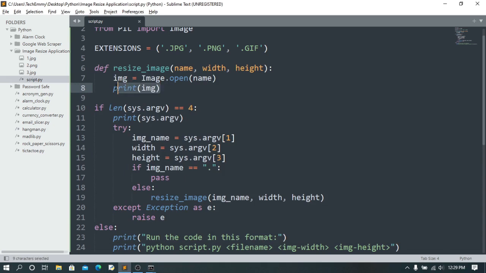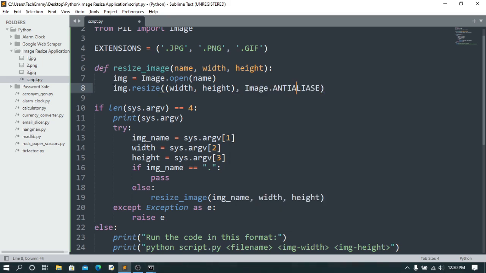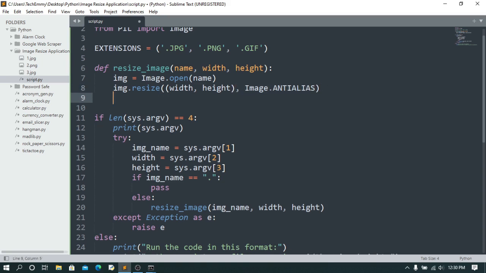To resize the image, the way you do it is image.resize. It's as simple as this. Just image.resize, then open parentheses, and then the width and the height you want to resize it to. It's as simple as that. Whenever you resize an image, there's a possibility that the edges will not be as smooth as before anymore. So to make the edges smooth, all you have to do is image.antialias, say antialias rather. That should make the edges smooth a little bit, back to normal. It's not necessary to use this here. This is optional.